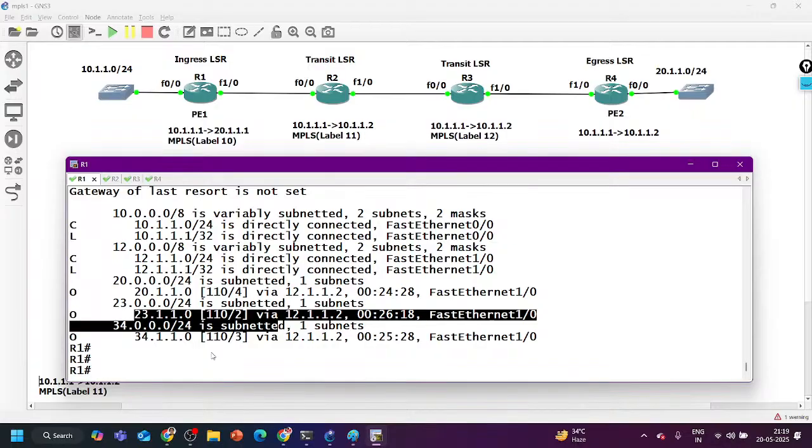See, for CEF, the RIB must be there. For the RIB, you have to configure an IGP or EGP protocol. Then only the CEF table can be created. And for MPLS, CEF is mandatory, right? So still you need to configure IGP to extend the routes, not to forward the traffic. To forward the user packet, we are going to enable MPLS here. If MPLS is disabled, then the router will use FIB, CEF based forwarding. If CEF is disabled, then the router has to use RIB. Router doesn't have any option.